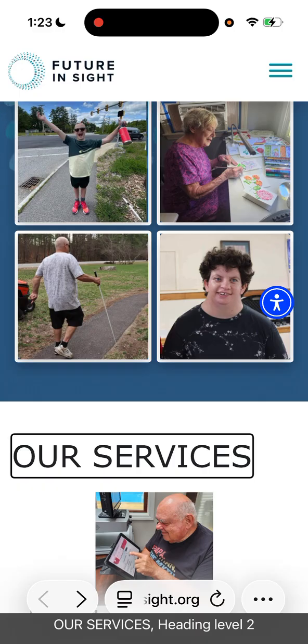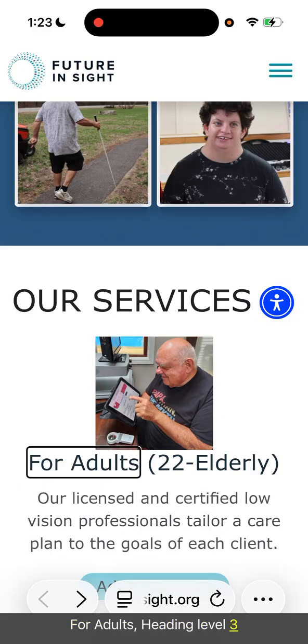So if you flick to the right again. For adults, heading level 3. So heading level 3 would be even smaller of a subset than the 2s, right? So if we use our Walmart analogy, heading level 3, if you're in the toy department, you might have toys for toddlers, stuffed animals, you know, board games, you know, would be even those subcategories inside the toy department.